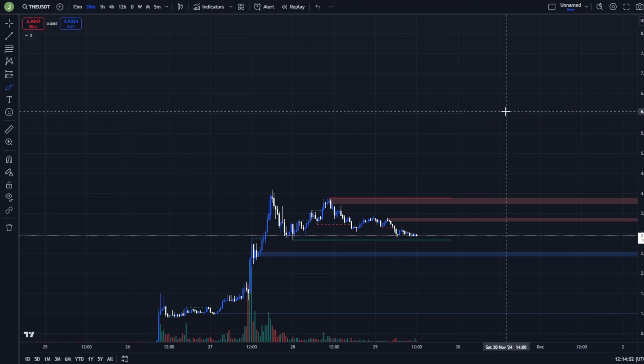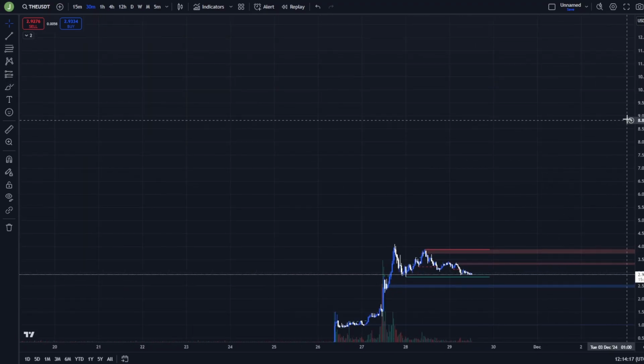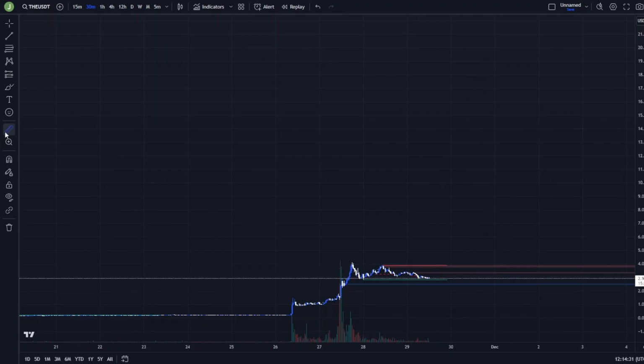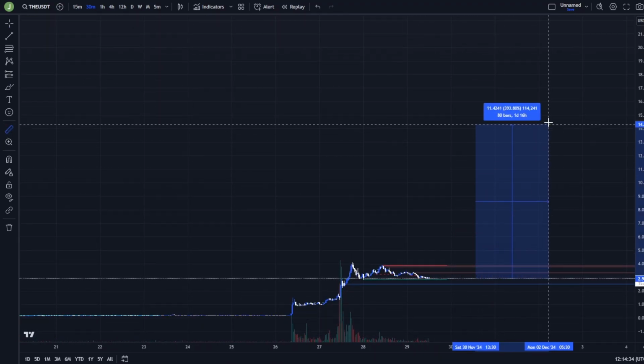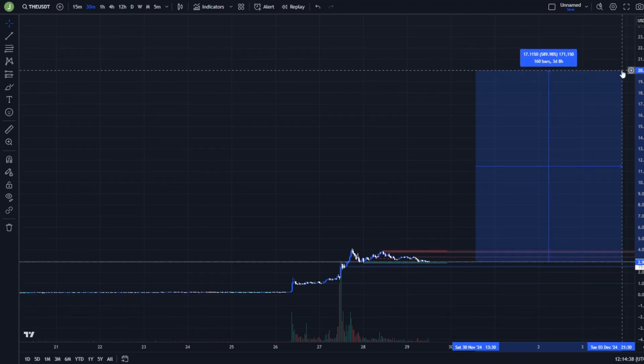But this is quite a bottom because if you look at the market cap, you can see that it's still kinda low. So if this coin becomes popular, which of course in a bull market, there is a pretty high chance that this coin is gonna pump. We can also get to prices around $15 to $20, something like that, which will be from the current level a pump of around 400 to 600%.